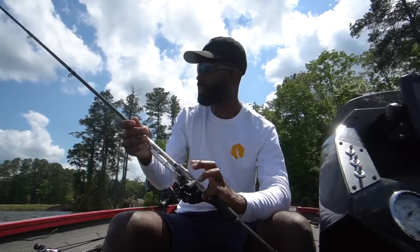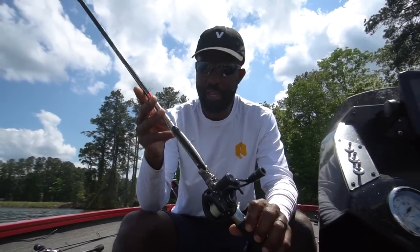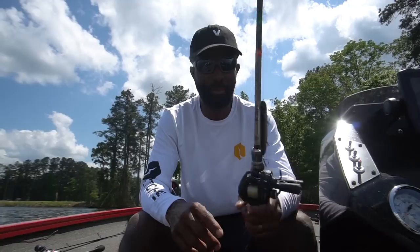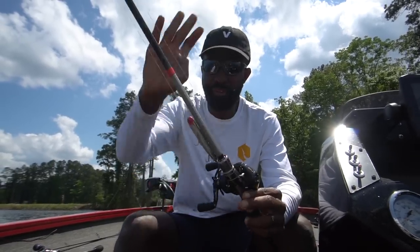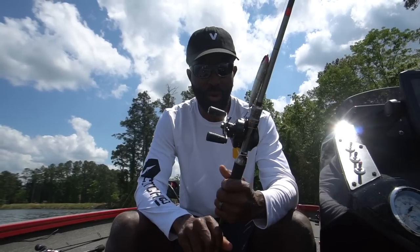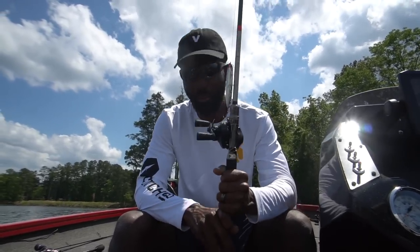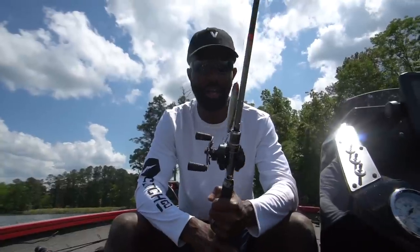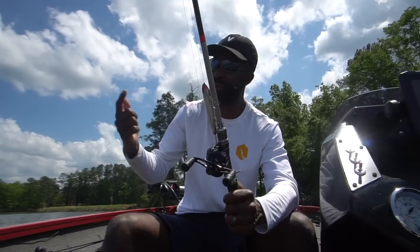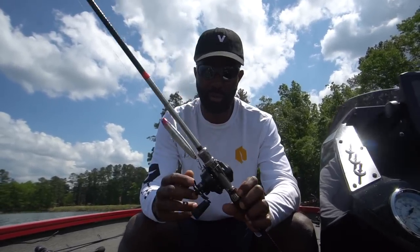And on this one, this is a serious fisherman's rod here. This is a 7'2" medium heavy Favorite Hex. It's a bad dude. It's super light. After you pick up this rod and you pick up anything else in your boat, it feels like a brick, but it's just because this rod is so light. This is 7'2" medium heavy action, the best topwater rod that I've ever laid my hands on. When I'm throwing any kind of the big walking style topwater, just because they work you so hard, I use this rod because it's so light and it's easy on my wrist and everything.